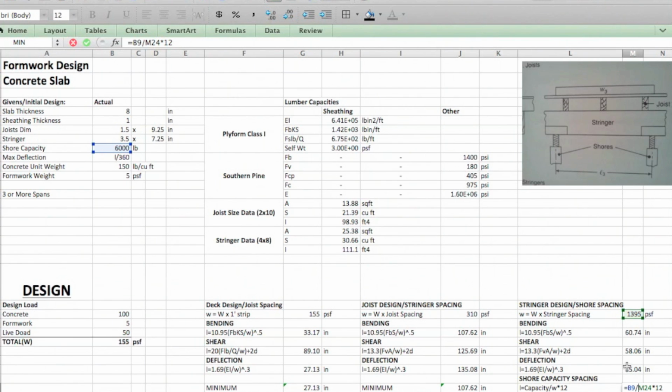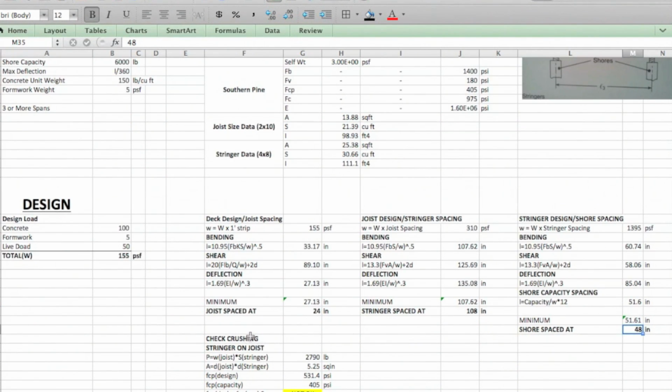You want to have this go to inches, so you'll take this guy times 12. So 51.6 becomes your limiting value because of shore capacity, and you end up with 48 inches for your shores.